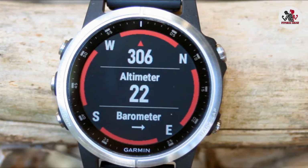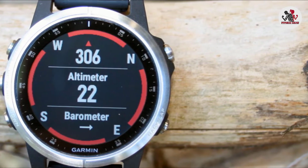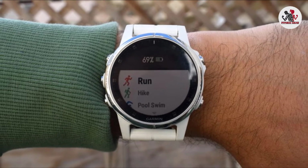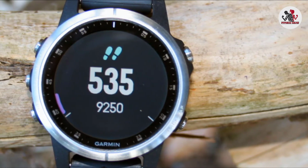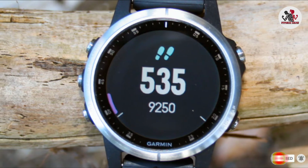It also has a decent battery life of up to 7 days in smartwatch mode, and depending on settings, it lasts about 4 hours in GPS mode with music. Previous software versions of the watch had some issues with connecting to iPhones, but we didn't have that issue with the latest model. I also like the accurate heart rate monitoring function.